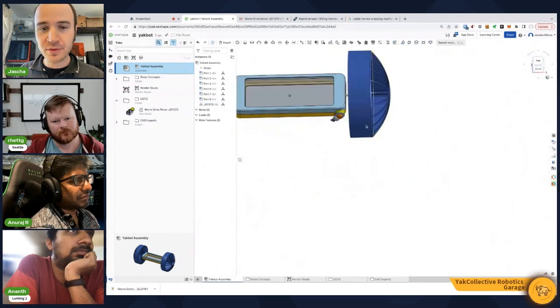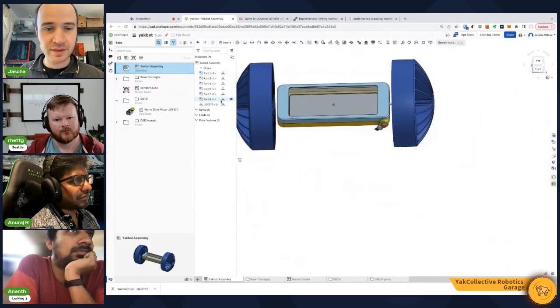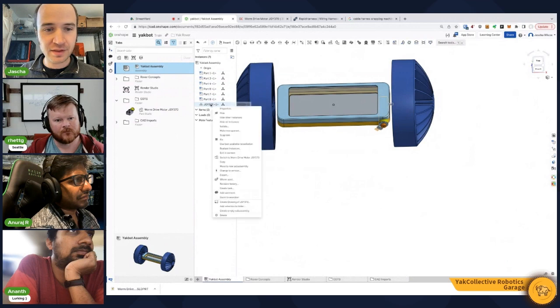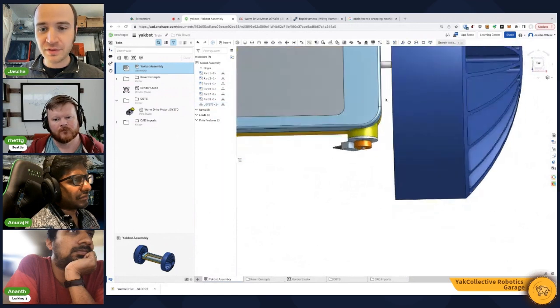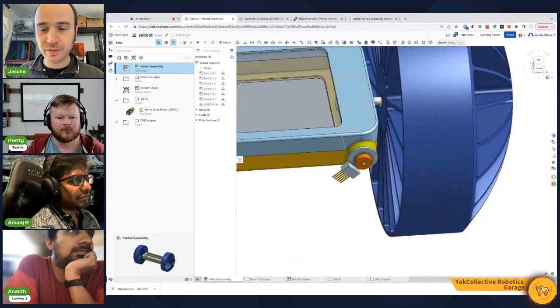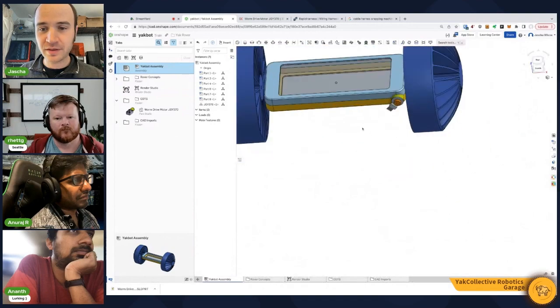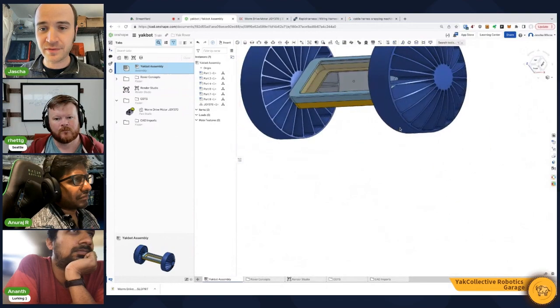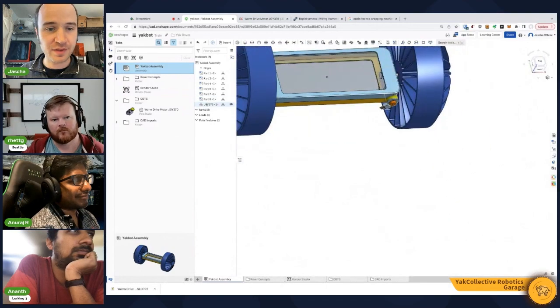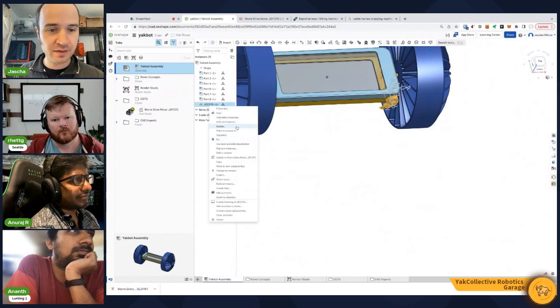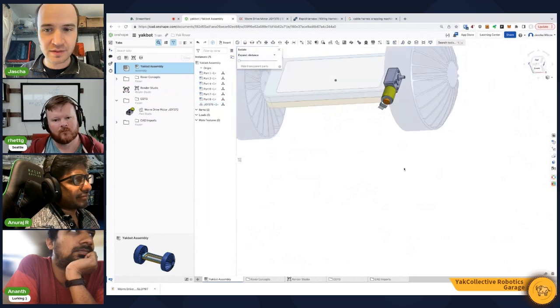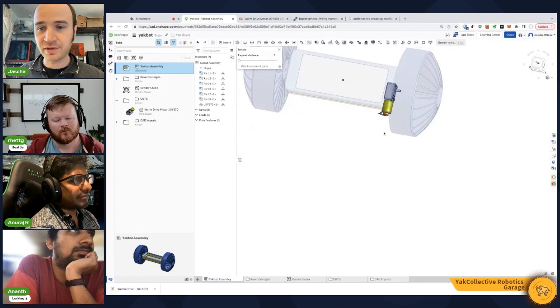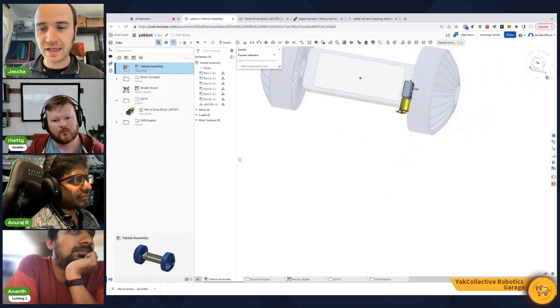In the case of the motor, I might cheat just a little bit, because we do know approximately where we want it to be. The thing we do know is that we want it to be referenced off of the center of the robot. So just to keep things simple, I will in fact add a constraint.